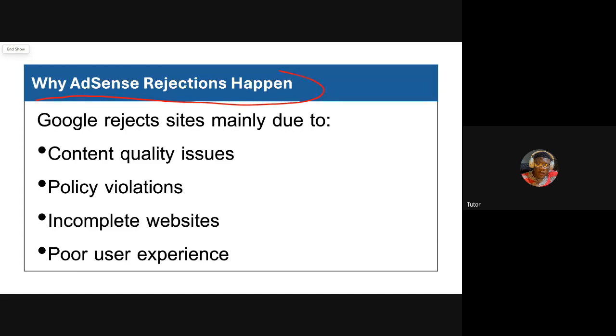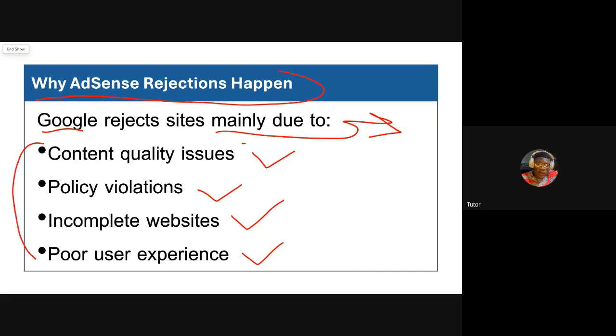Why do AdSense rejections happen? Google rejects sites mainly due to content quality issues, policy violations, an incomplete website, and poor user experience. These are the things that cause AdSense disapproval. AdSense can reject your website because of content quality.